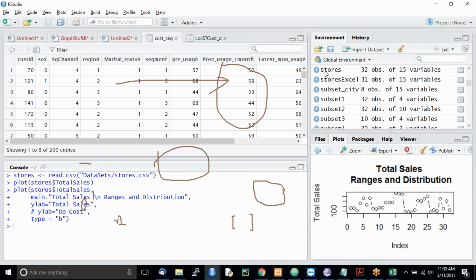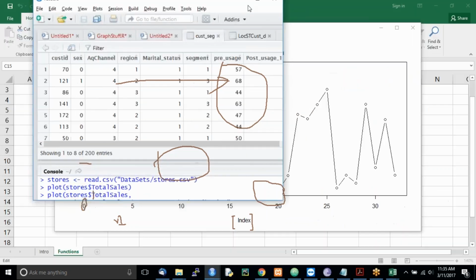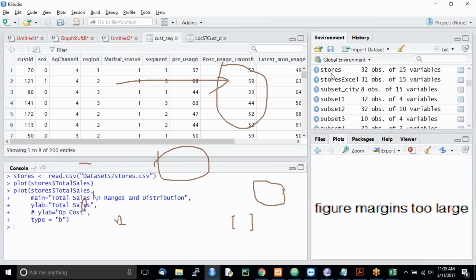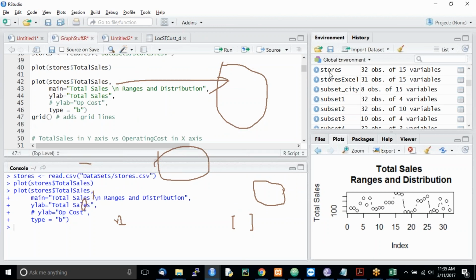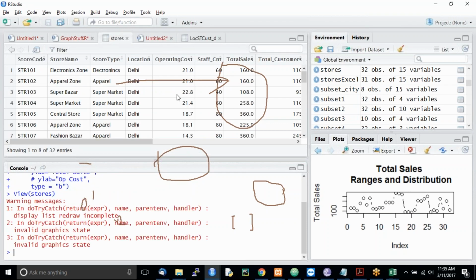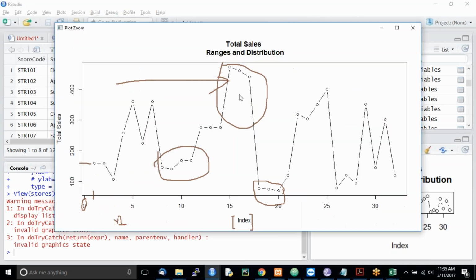Let me see the exact value in my first row. So total sales is 160. So this is what is getting represented here, 160. Yes? Okay.